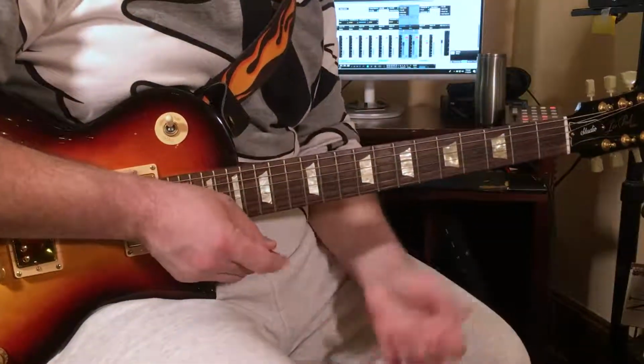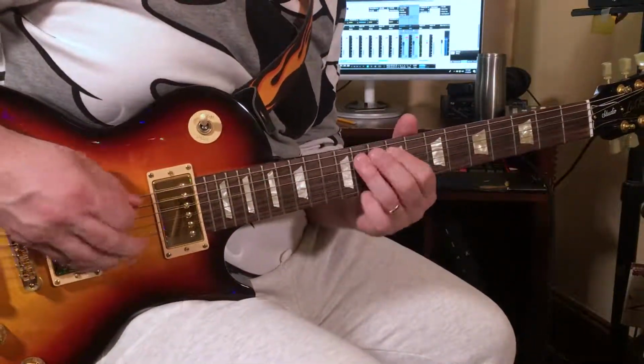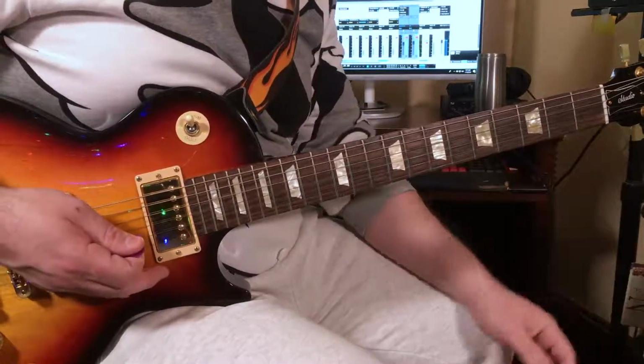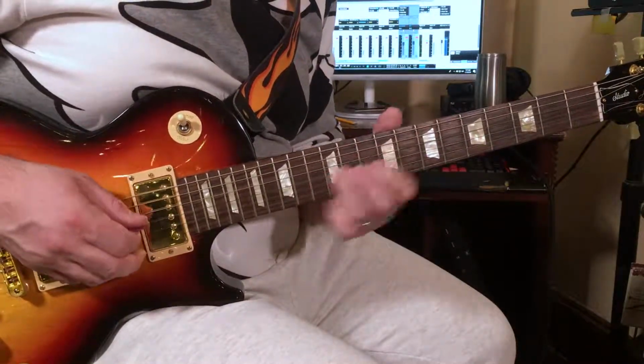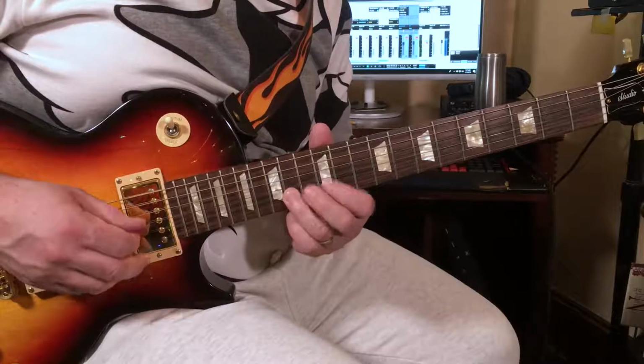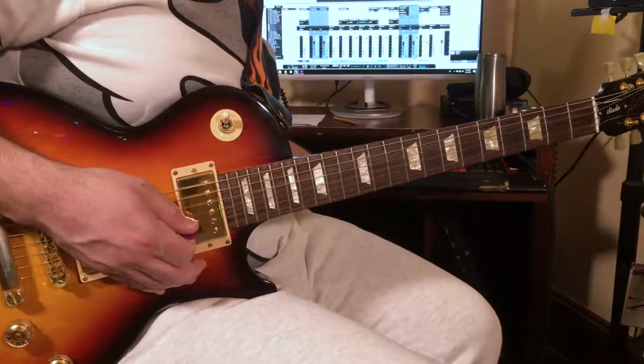So I'll give you a little sample of me playing. It's going to be in a different key, the key of E major. I'm going to play with my box shape starting on the 9th fret to the 12th fret, and then I'm going to start breaking out of it, and you can see the dynamics there. All right, first method, we're going to use the box shape. Then we're going to go to the two frets per thing. And then we're going to combine them all. So let's do a little real playing situation here.